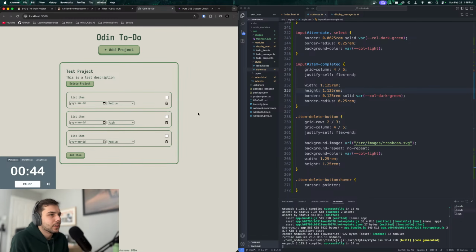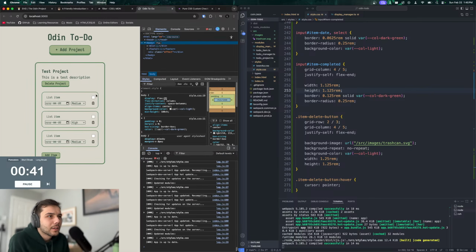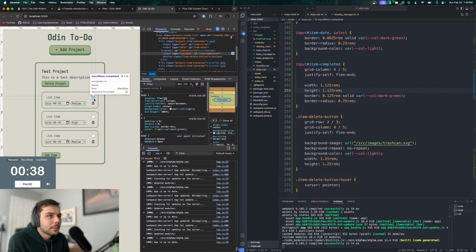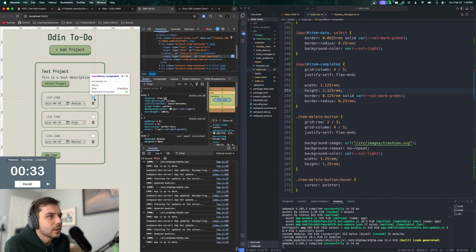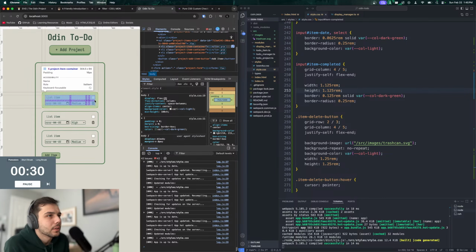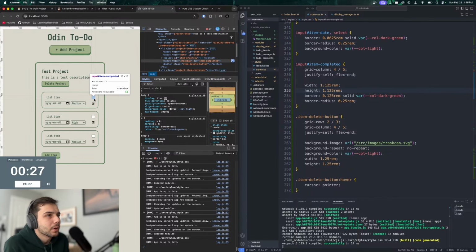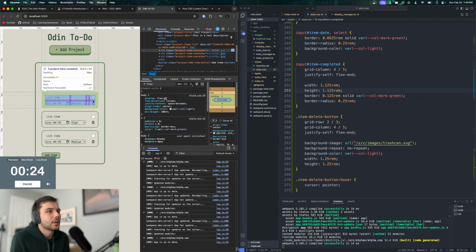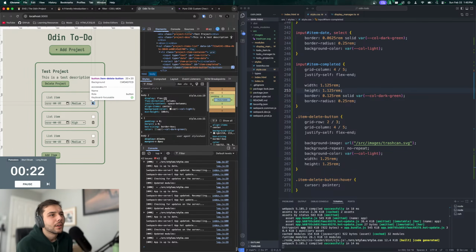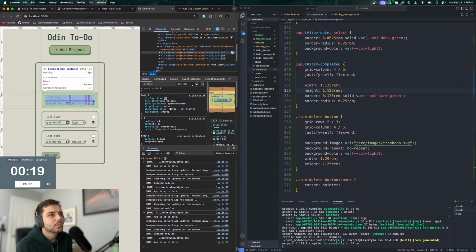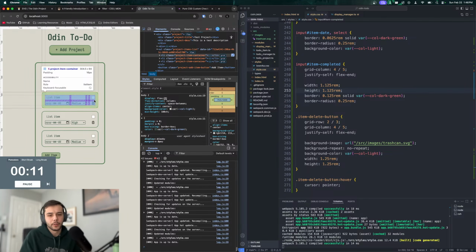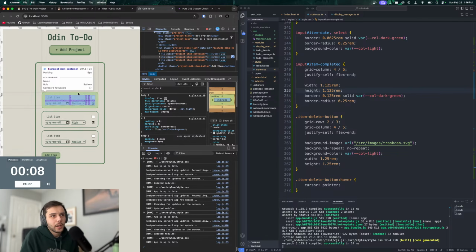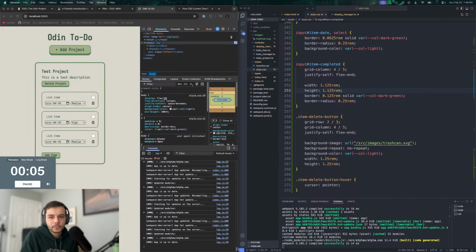They're not perfectly lined up. That's gonna bug me, I think. Because there's a little bit of a gap around the trash can, but this is not. There's no padding around the checkbox, right? So I don't know how I'm gonna fix that. I guess I could just think about it on the break. I don't know how we will address that.